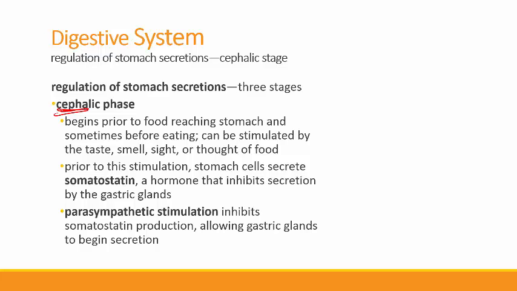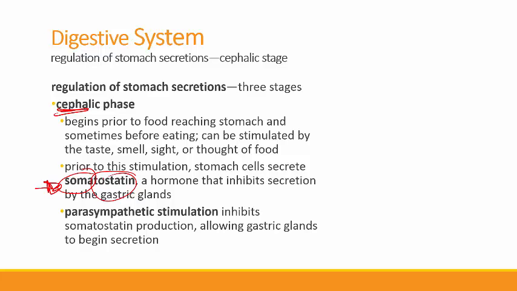So before we're even hungry or thinking about food, when the stomach has been emptied of its contents, it's no longer digesting the last meal, but before we've started getting hungry for the next meal, when the stomach is at rest, the cells produce a hormone called somatostatin. Soma meaning body, statin meaning just kind of staying the same. And when the glands of the stomach encounter somatostatin, they stop secretion. So it inhibits the secretion of the chief cells, the parietal cells, and the mucus cells.